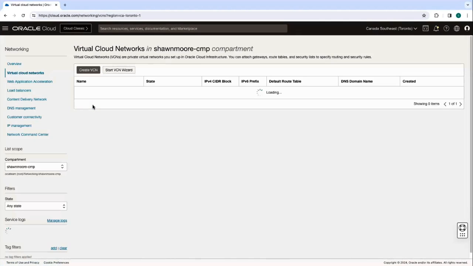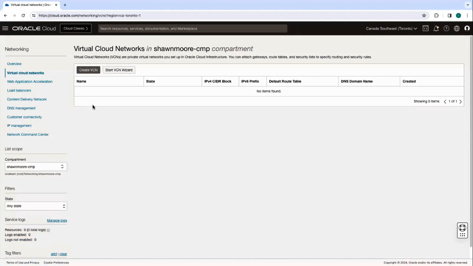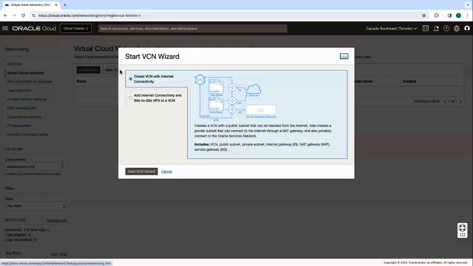If you recall, this is one of the first building blocks you need to actually deploy your resources. This is like having a remote site extension of your own enterprise, with CIDR block, subnets, DHCP options, all that good stuff. For this use case, we can deploy this in two ways. We can do it manually, or we can use what we call our VCN wizard. I'm going to go with the VCN wizard approach, and I will tell you why.